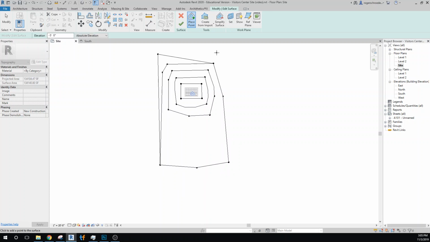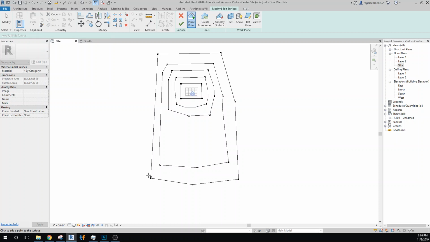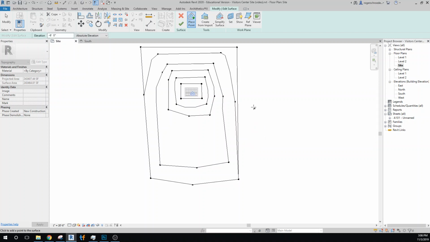So I'm going to walk around the building 2 more times. And the final one will be -6. Our final level. And you'll notice I'm always trying to not get into the other isolines. Revit just doesn't, this tool is not a very powerful tool as far as allowing for some kind of complexities, and we'll talk about that a little bit later on. Okay, so now we have really completed our surface for now.